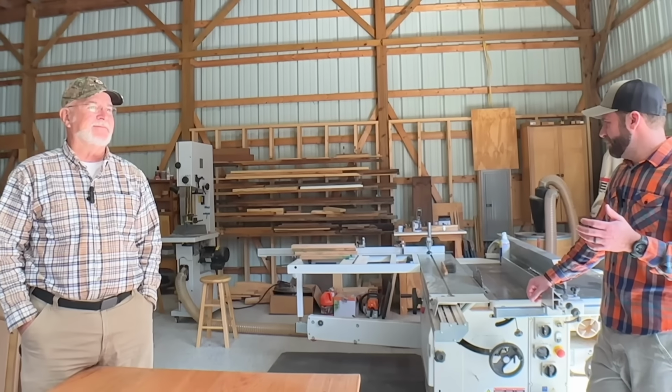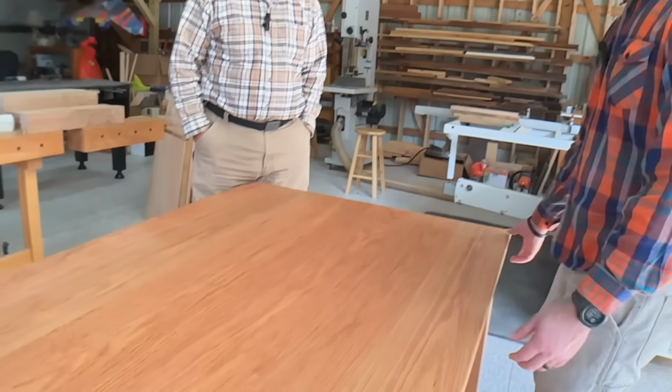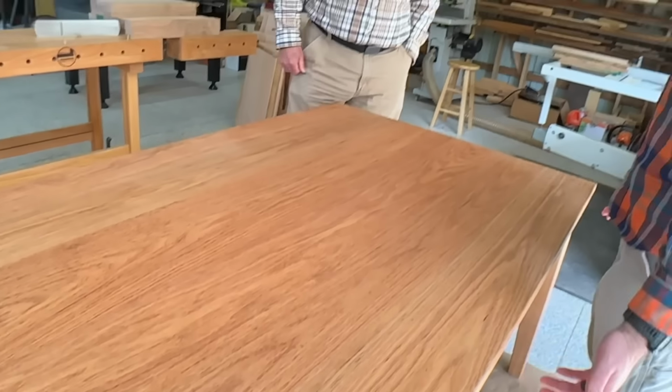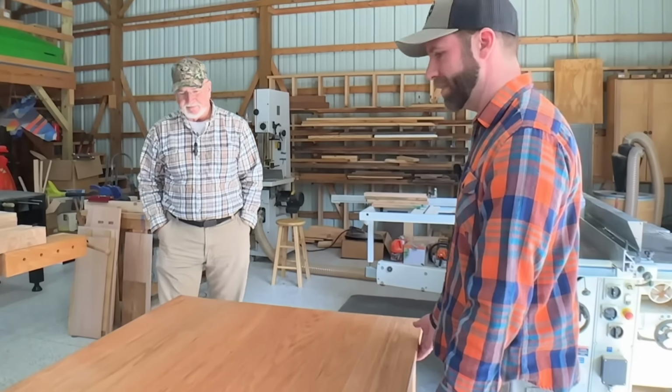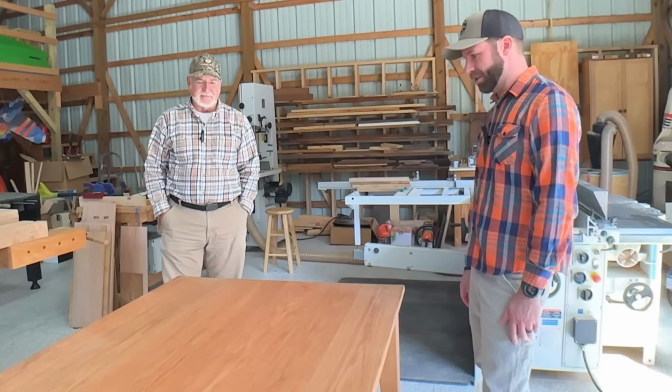Then buy it again. But if you want to buy something that's actually solid, I mean, this right here, if you were to buy this from a nice store somewhere, probably $2,000, something like that. Solid oak. But to be able to make it yourself is quite an accomplishment, and something I think is probably good for any man, to at least know the basics of how to do something like this.